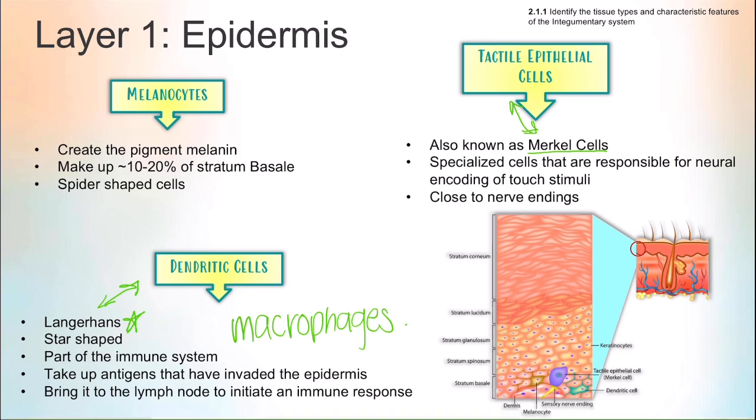Now, I always like to think that tactile is a really good giveaway as to what they do, right? So I think tactile, I think of touching or maybe grabbing things. And so that is going to give us the ability to understand what we are touching. Now we will see that these tactile epithelial cells are going to exist very close to our nerve endings. And so what they are doing is they are receiving information and then they are going to pass that information on down to our nervous system to then allow us to figure out what are we sensing, what are we feeling.